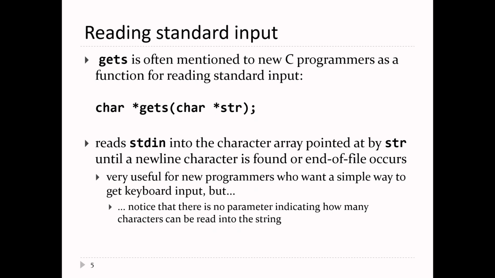Now the problem with that is that you can type in as much as you want before pressing enter. So gets has no way to know how long the string typed in by the user is. It assumes that this pointer here is pointing to an array that can actually hold all the characters that were typed in, but that's not necessarily the case. If you allocate a buffer that has 10 characters in it and somebody types in 1,000 characters and you use gets to read that in, it's going to blow up your buffer.